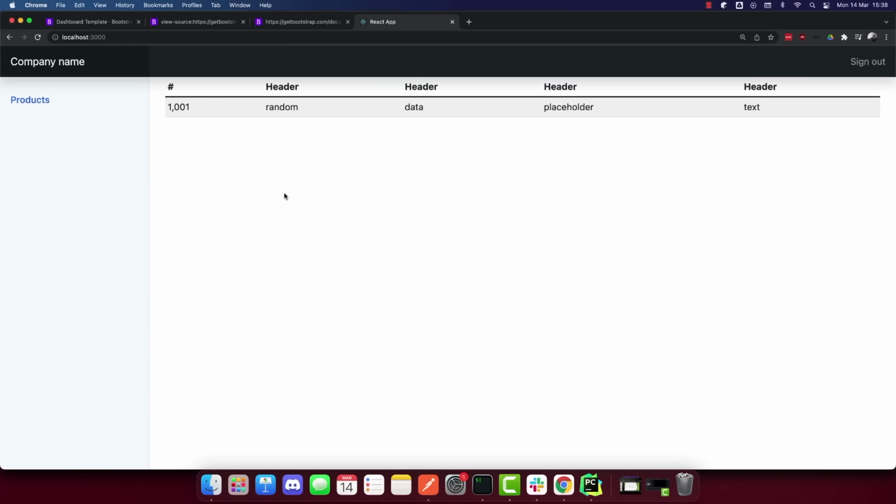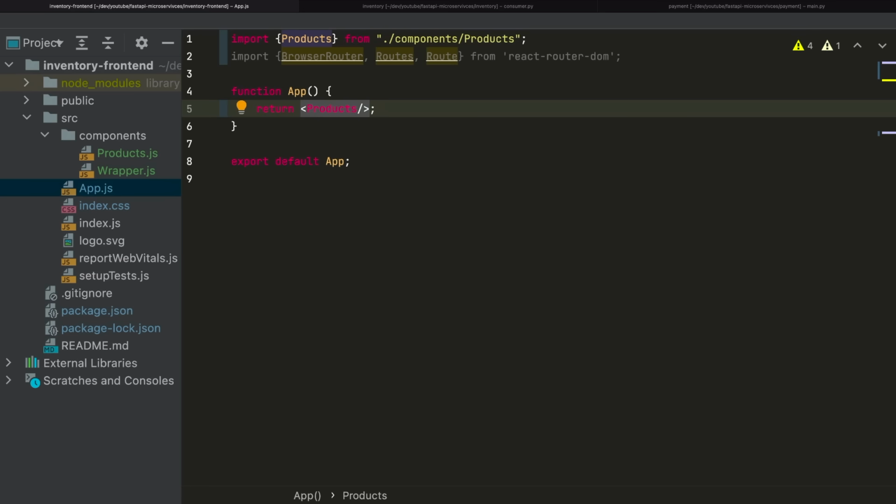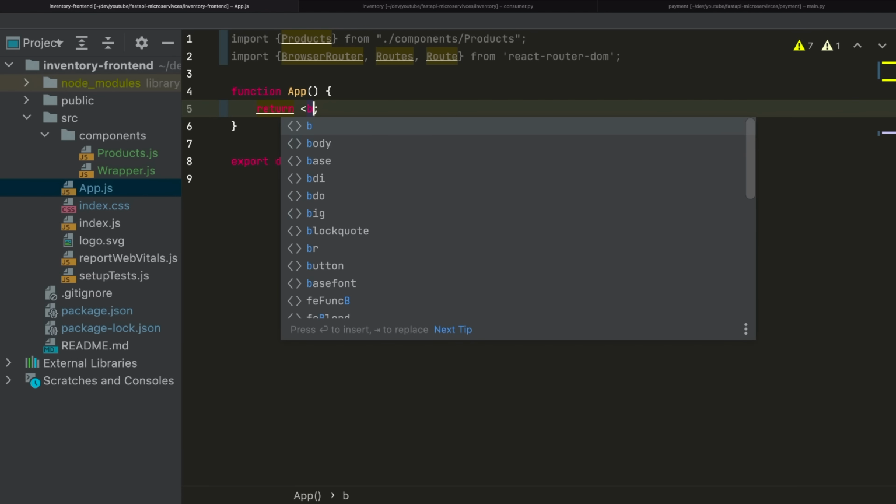And first we need to import from react router DOM, we need to import browser router, routes, and route. So now this will change this return statement to this. First I will use the browser router.